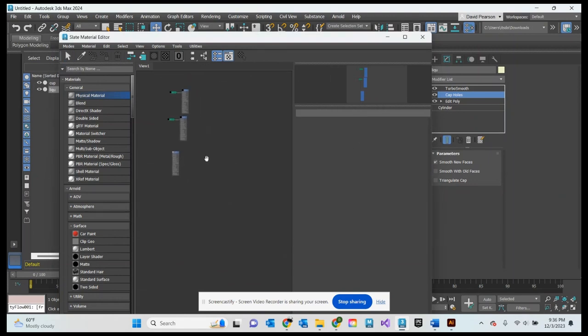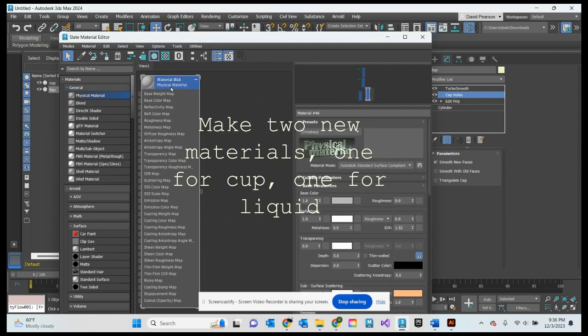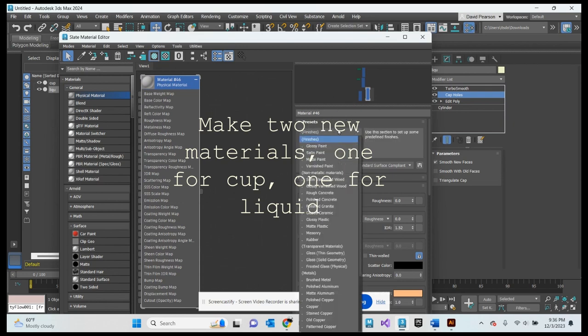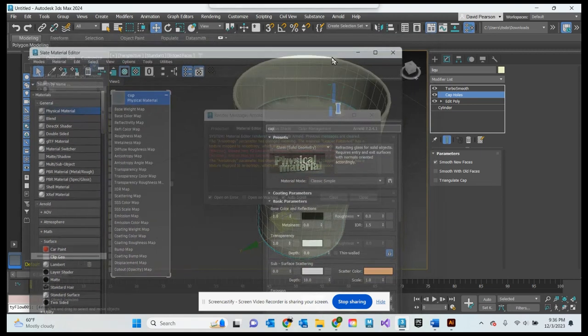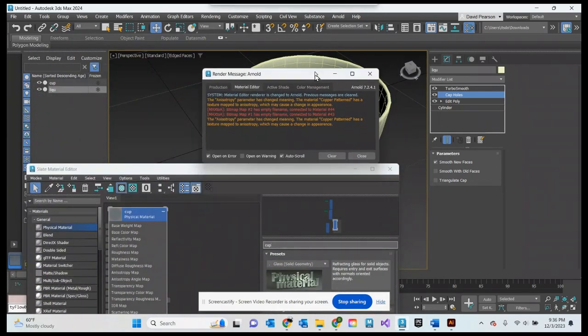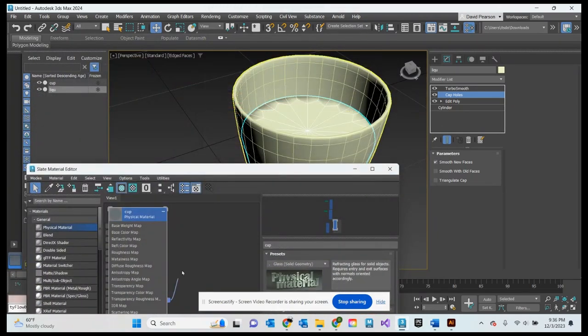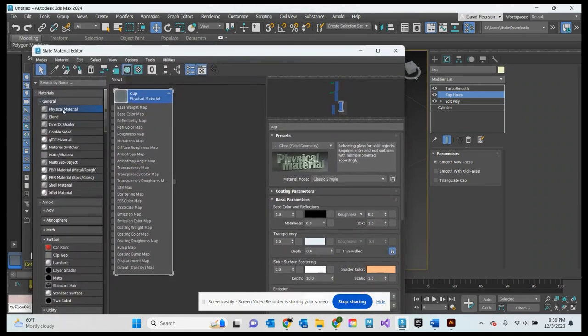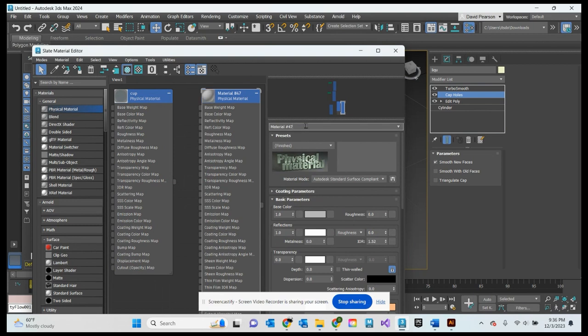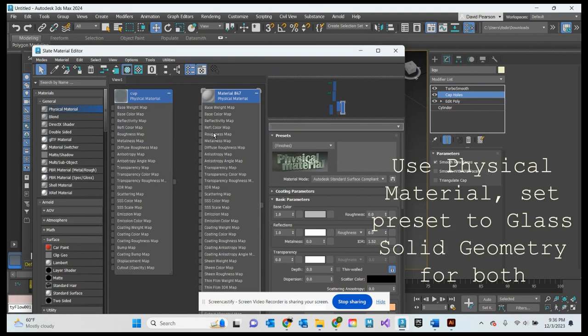Materials, what do we got here today? We're going to make one here. This one is going to be a preset of glass solid geometry, and this is going to be my cup. And what is that? Oh, no one cares, Arnold. It's going to be my cup. And then I'm going to make another physical material, and this is going to be called my, should we have juice today? My juice.